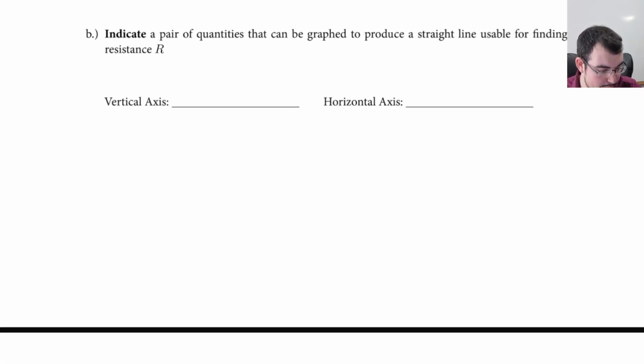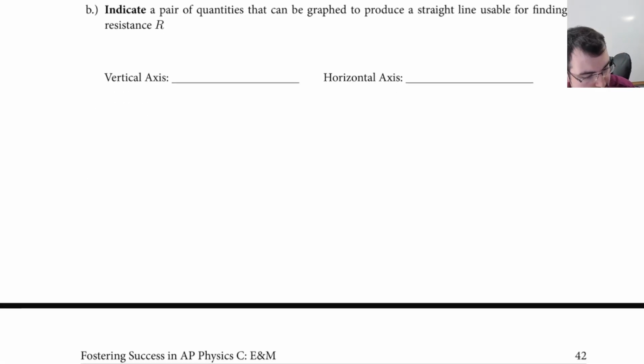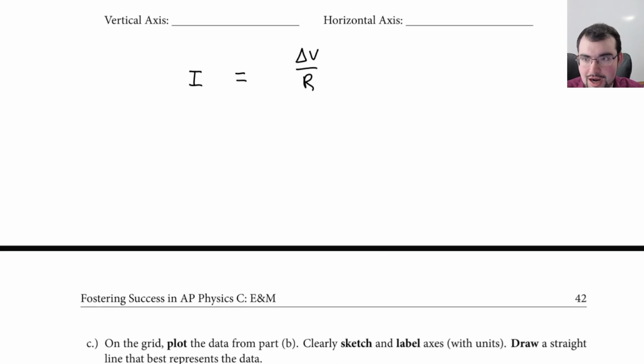So let's actually figure out what we want to graph. I'll show you, it doesn't matter what order you graph in. This is how we stated Ohm's law. But realize if we graph this, it's slightly annoying because we get this 1 over R denominator as our slope. We can actually solve the problem a lot quicker if instead we write it as delta V equals I times R. It always helps during this process to understand what the variables are. So delta V is a variable, I is a variable, R is a constant.